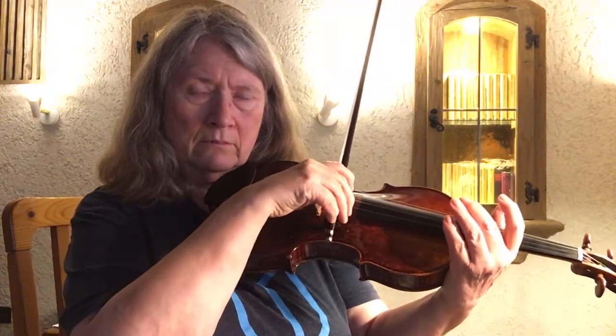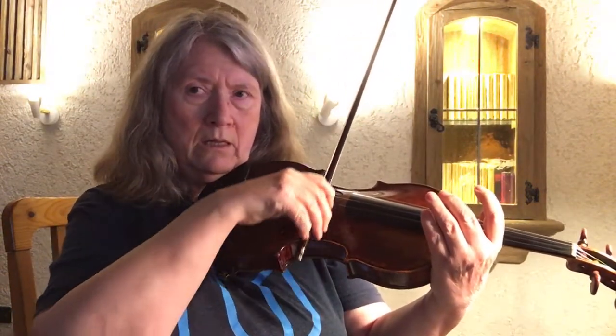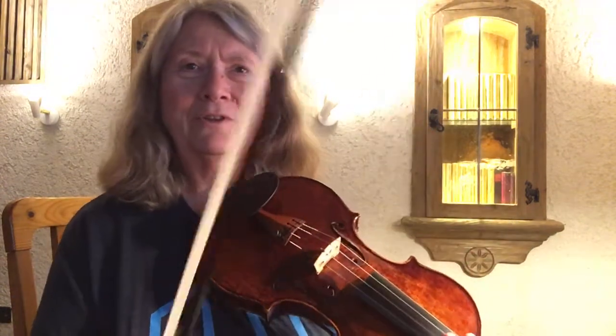But I mean, my goal would not be to do whole bows, but to do sections of the bows in a good way, right? So that's the experiment. So you can see, okay, good. So here. Of course, to do it at the frog is the most difficult, but still, it can be done. And of course, I mean, you need to review your own lessons with Suzanne about how the bow hold should look like at the frog.